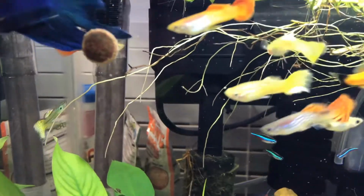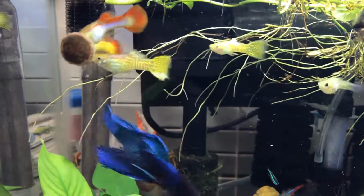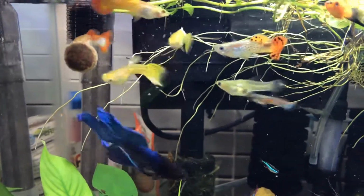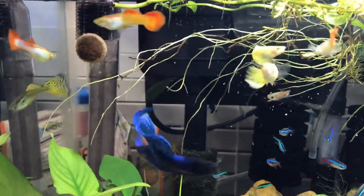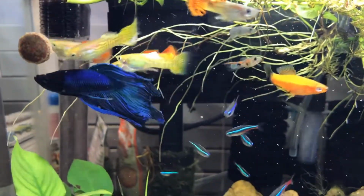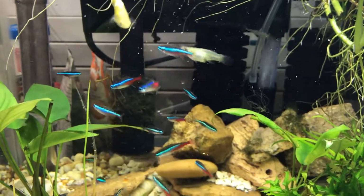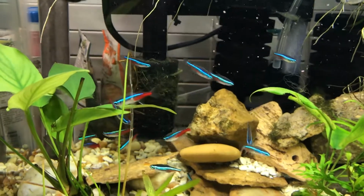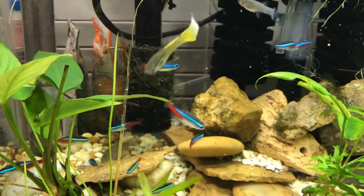But yeah, this Ceratab seems to be a hit, at least with the guppies. Guppies will pretty much eat anything though. Guppies I'm not too worried about. I'm worried about these. Oh, there goes. I just saw a big neon eat on one. Let's see, buddy. I think he spit it out. We'll see.